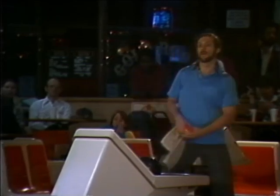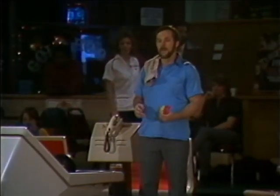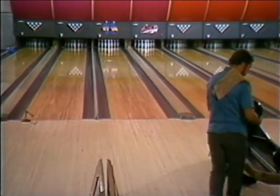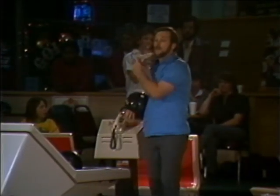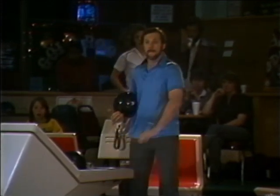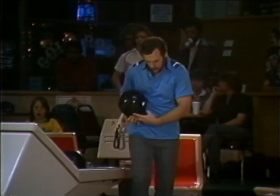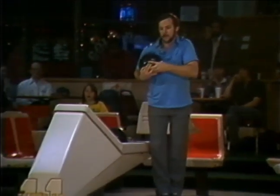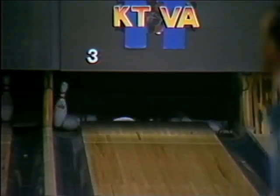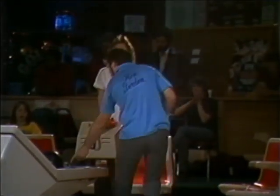Okay, you remember that hand position that he just showed you? Let's watch the difference in his first shot, Kelly, and that's why he turns the ball, because of his hand position. Okay, watch him get set. He's going through his ritual, wiping the conditioner off the lane. Oh, excuse me, off his ball. Get his hand dry. He's going through in his mind what he wants to do with the shot. Now let's watch his hand. Remember, it's in front. Now it's more on the side, and his elbow's underneath it. This is how he cranks the ball up, by his hand position. Boy, nice looking shot. Perfect mark for Ken Gordon.